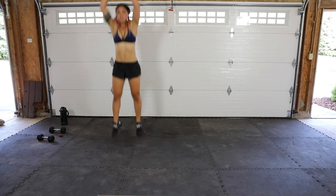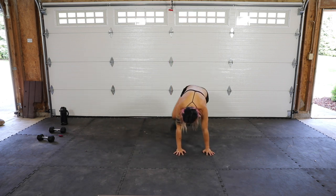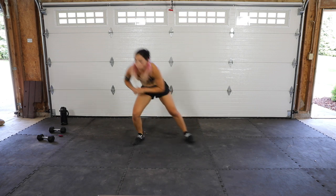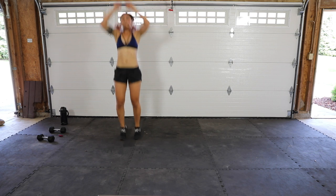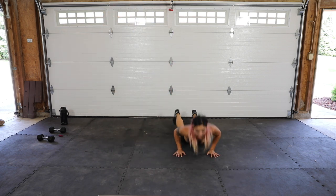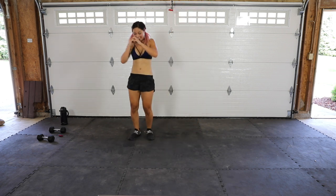Now, I'm gonna do chest to floor burpees. You can totally do either step back or jump into a plank, come up on the tippy toes, or jump. Just make sure you do that jump or step up at the top. Keep it going.